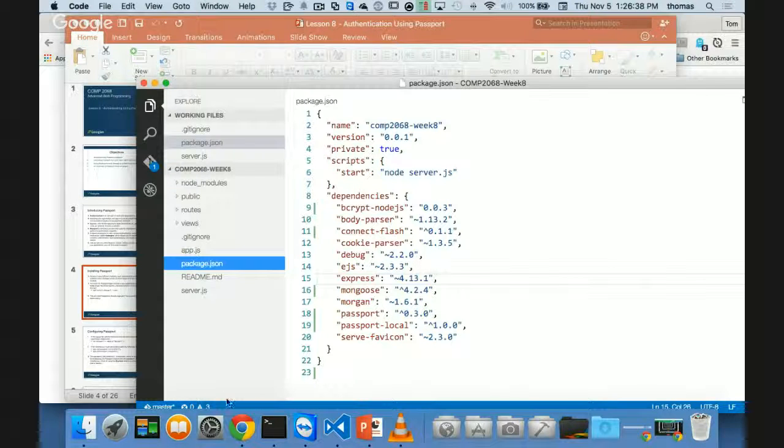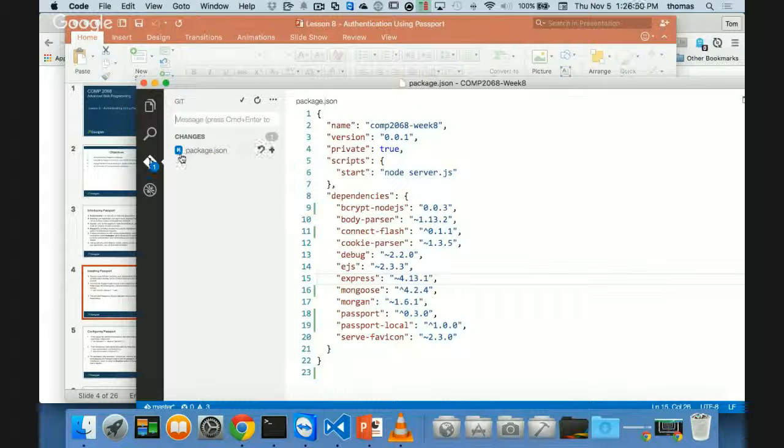So let me update GitHub with that. Hey, notice something. I've got one file that's changed, on the left here in VS Code. You notice that there's one change, and if I click the GitHub icon, I can see that there's a modification. Here's what I can do without going to the terminal: I can go into this sidebar and click plus. Plus actually stages this change. What staging does is equivalent to saying git add dot, adding this update. So I'm going to add this change.